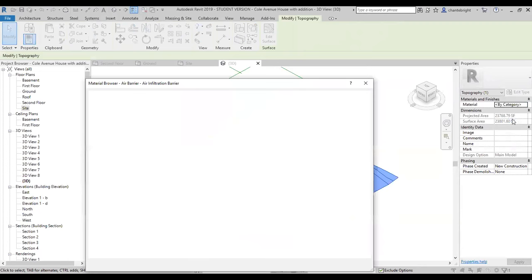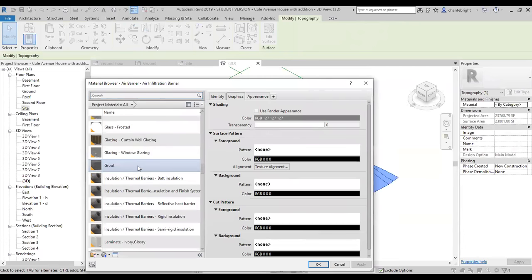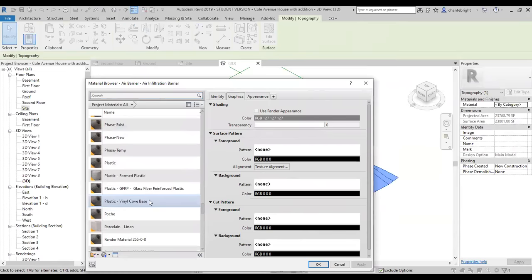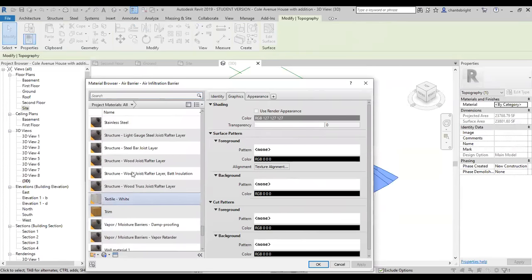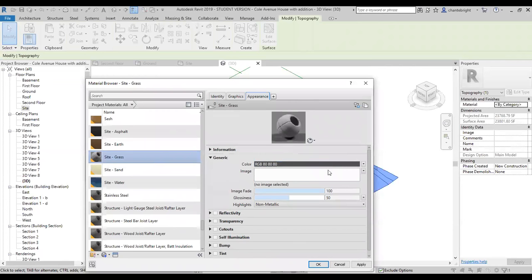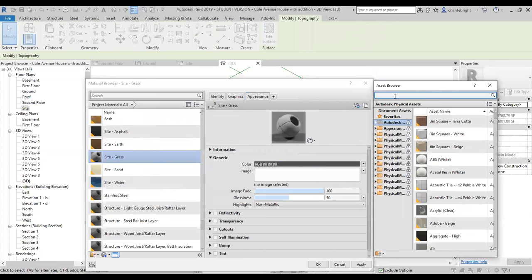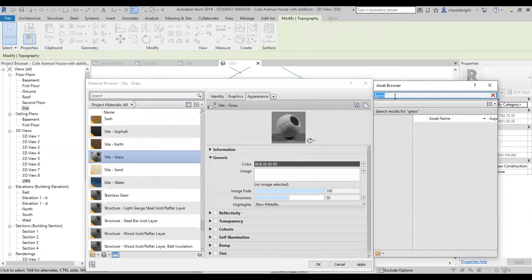And then from here, you're going to want to make sure that your site is set to grass. And there even is a preset inside of the material library that is based off a site. Matter of fact, I went too far. Site grass. Obviously, I don't have anything declared. So I could go into appearance and I could change it so that it actually reads as site. And I would have to go and change the asset, replace the asset, which is this button here. So now after I've clicked the replace asset button, I'm just going to type in grass. Keep it nice and simple.